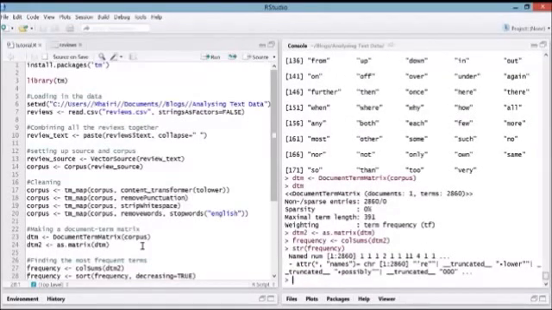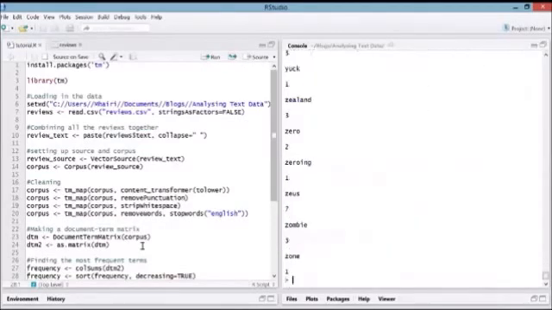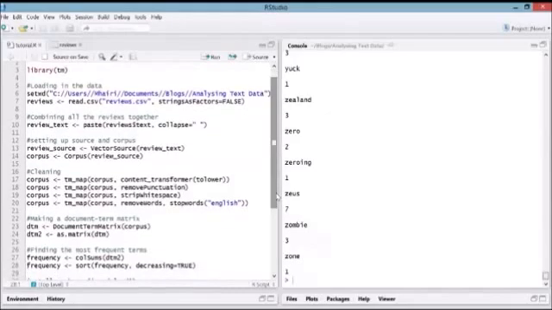Okay, it's a named numeric vector, and it's got 2,860 elements. Let's have a look. So basically each element of the vector corresponds to how often a word appears, and the name of that element is the name of the word. So Zealand occurs 3 times in our text, 0 occurs 2 times, zeroing 1 time. Okay, so now we've gone from some text data to some numeric data, which you're probably much more familiar with working with. And there's a lot of things you could do with this frequency vector.